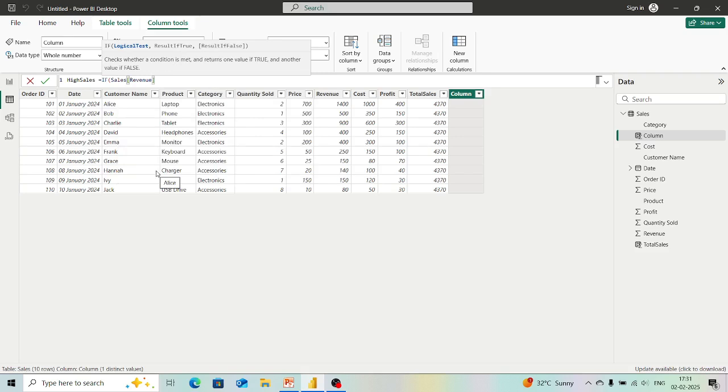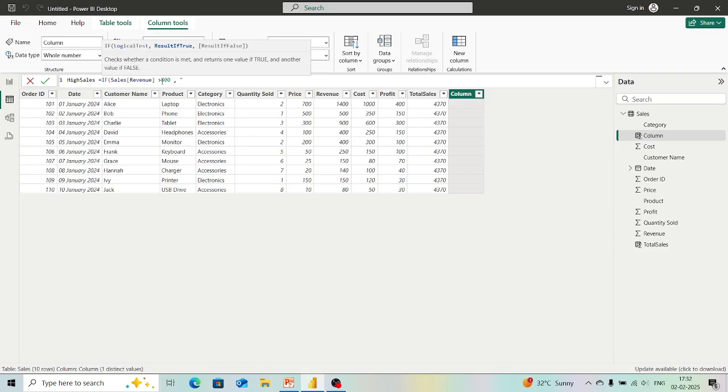That is why I have selected this revenue column. I want a new column in which the values depend on a particular number, and if values in that column are high, let's just write it first, then we can understand it. I want to create a calculated column based on sales. So I will give a condition: if my revenue column has values greater than 800, then I will give a result for it.